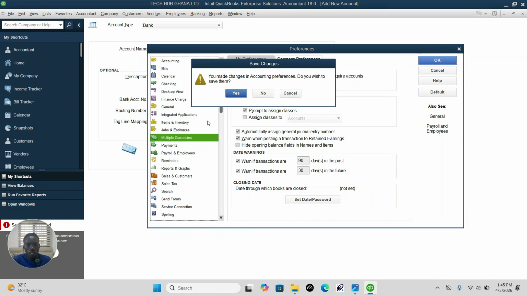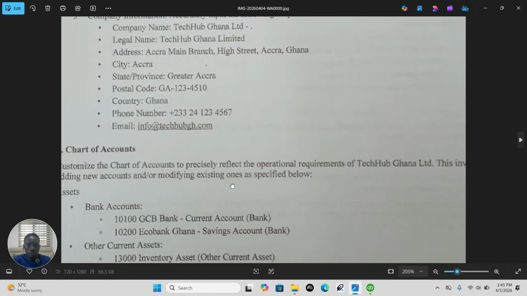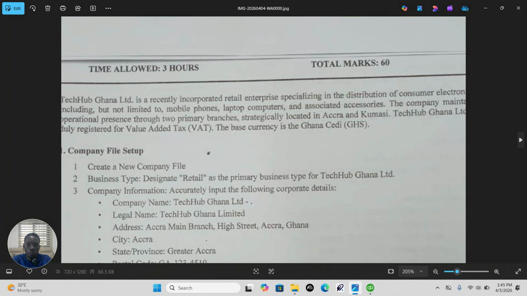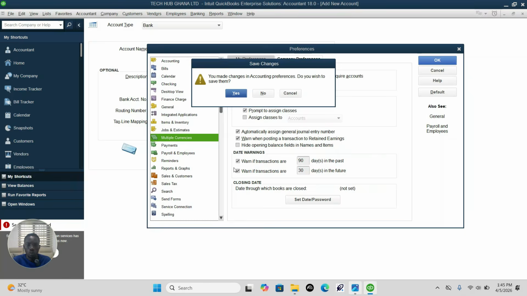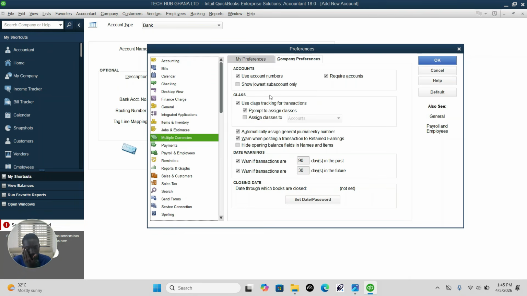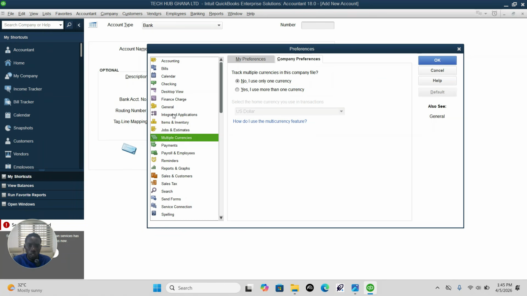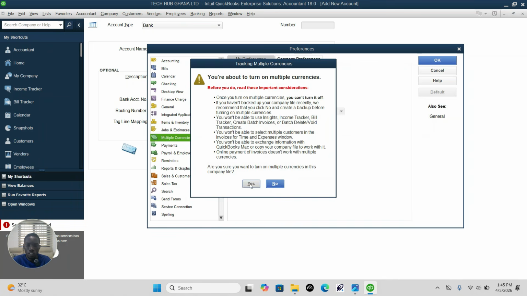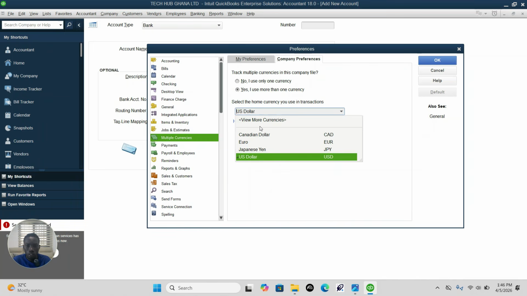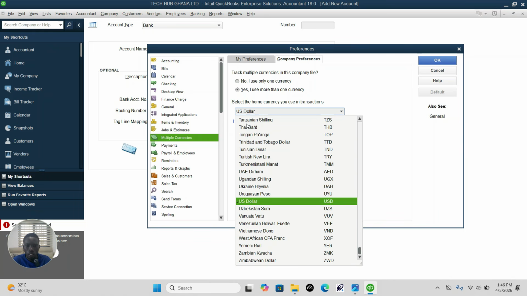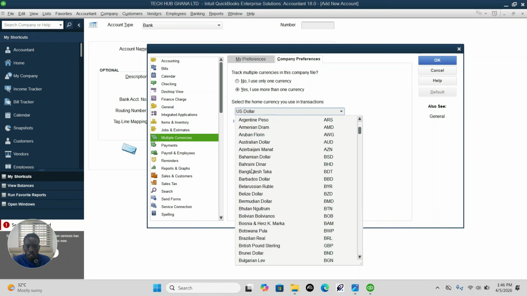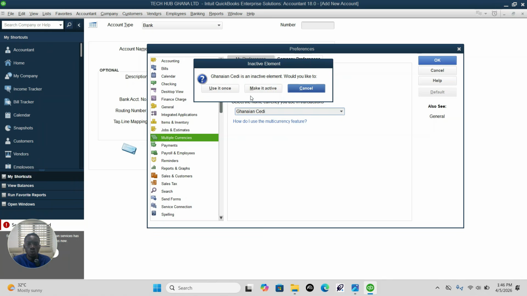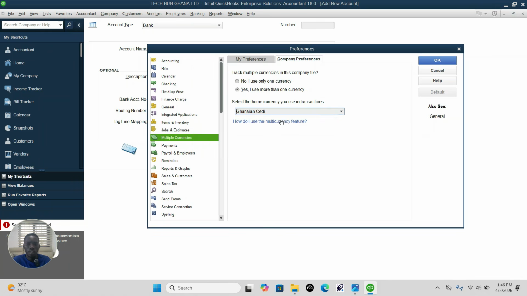Then the currency. It was a Ghana cedi based currency. Yes, we will use more than one currency, so we need to set our currency to Ghana cedi. We click on this, check to receive Ghana cedi, make it active, and click yes.